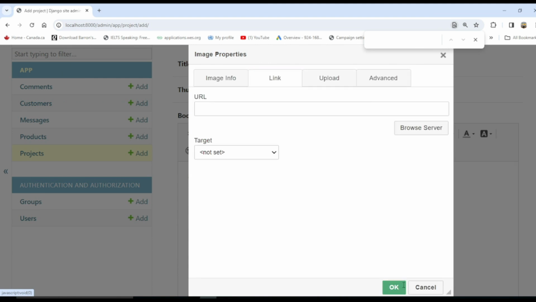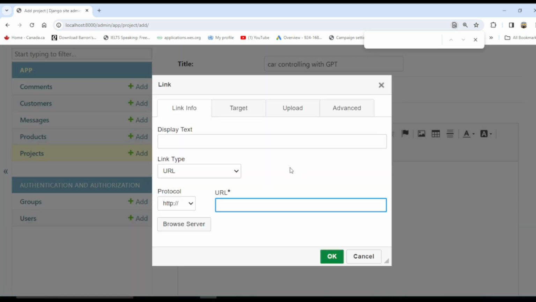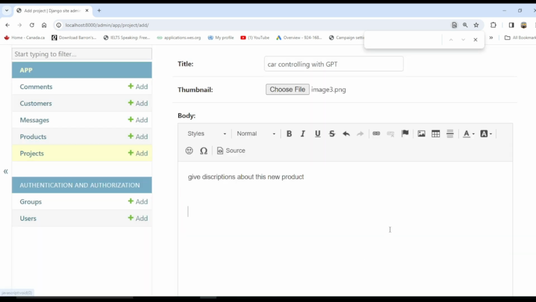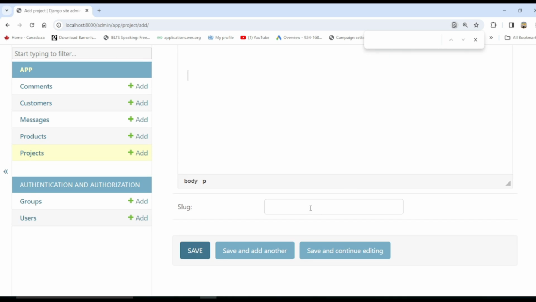Right here we can add this picture, and can add this link in the URL. After that we can add its slide. Great. Let's save this project.